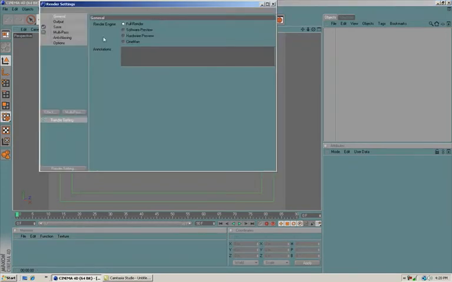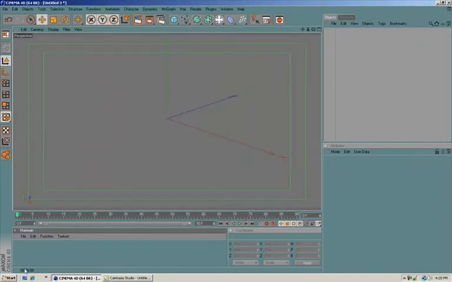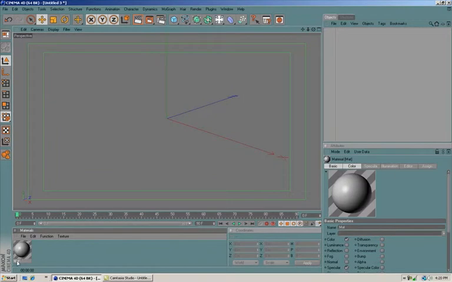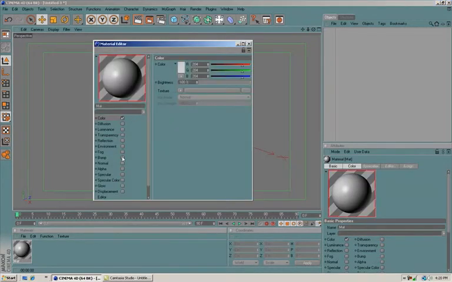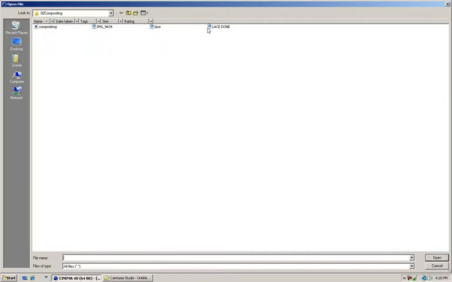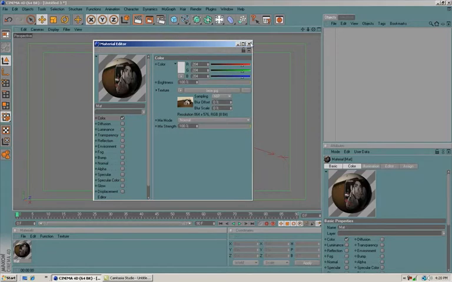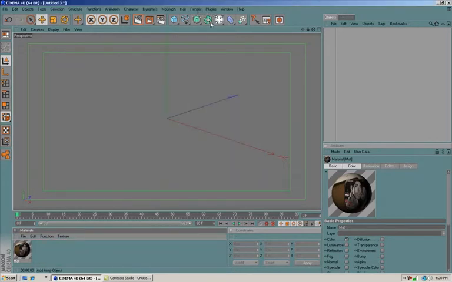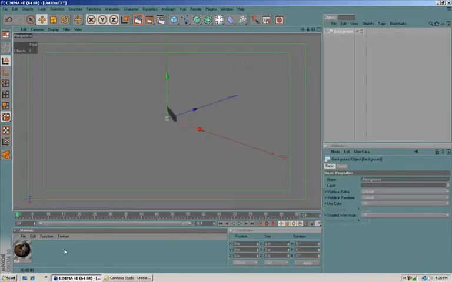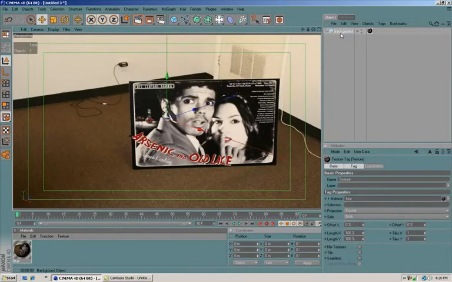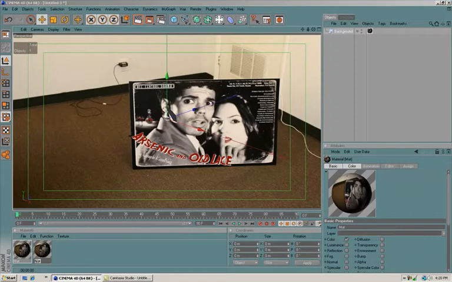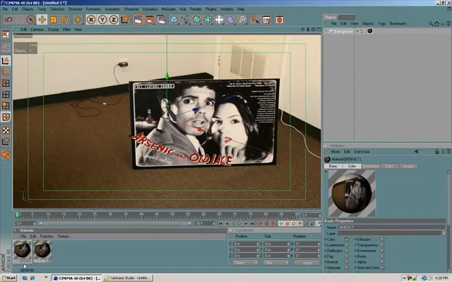So first thing I'm going to do is I've got a preset here on camera, and I'm going to create a material with the picture on it for the background. So it's lace, and we're going to create a background element, and we'll put that on the background. So now we have our picture here, and we'll duplicate the picture. We'll call this one Rebuilt. Call this one BG for background.